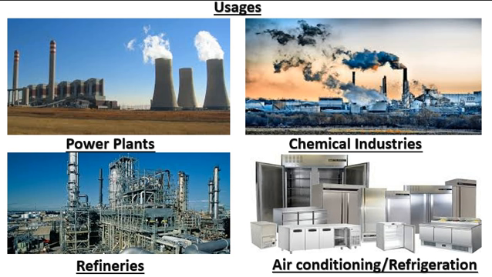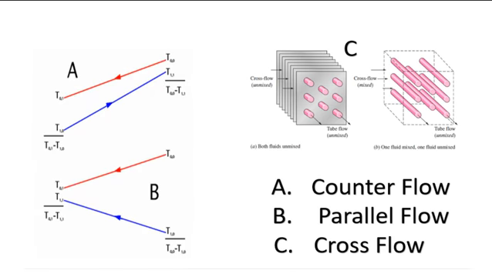There are three primary classifications of heat exchangers according to the flow arrangement. Here in this figure, we can see counterflow, parallel flow and cross flow. In counterflow heat exchangers, the fluids enter the exchanger from opposite ends. The countercurrent design is the most efficient in that it can transfer the most heat from the heat transfer medium per unit mass, due to the fact that the average temperature difference along any unit length is higher.